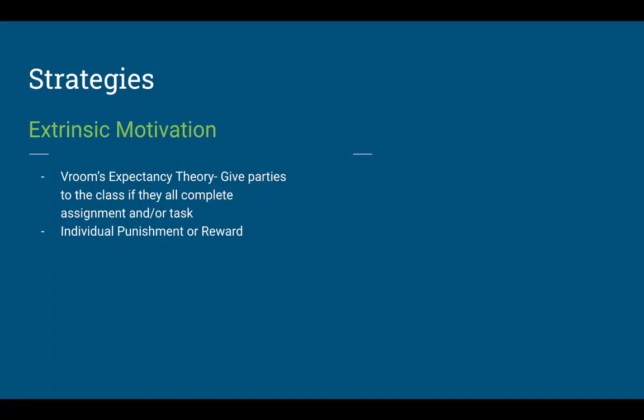So if they're off task, you can do 2 minutes after class or 2 minutes away from their recess. And then for a positive or a reward, you can do a punch card. If they get 10 punches, they get to visit the prize bucket and get a prize out of it. So it encourages motivation throughout the day or week.